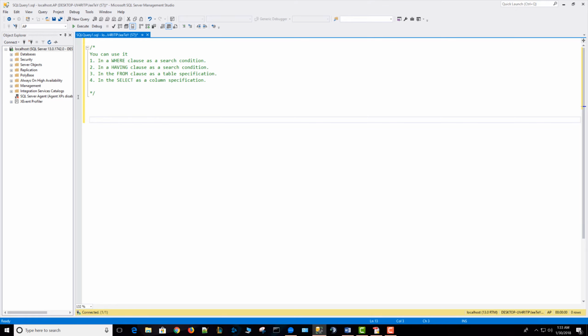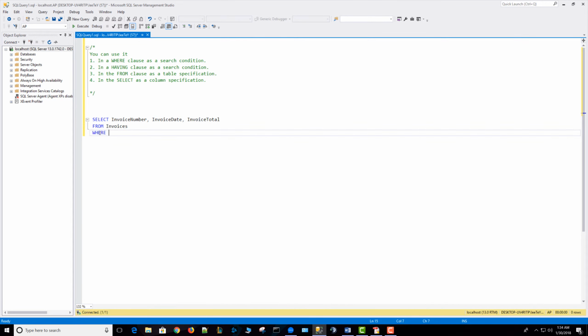I'm going to write a query that gets the invoice number, invoice date, and invoice total from our invoices table, but only where the vendor ID comes from the vendors table where our vendor state is California. So I'm going to start by selecting the invoice number. Then I'm going to get my invoice date and my invoice total. And that's going to come from the invoices table, like I just said. Since we're using a subquery, I'm going to first use the WHERE clause as a search condition, which we have up here, which is the first way we can use it.